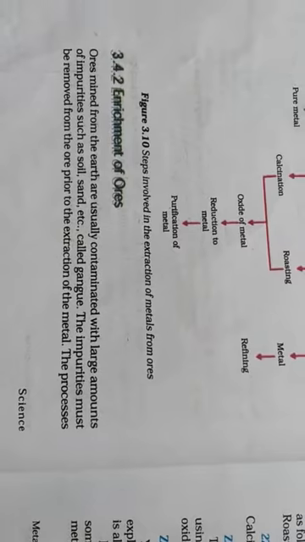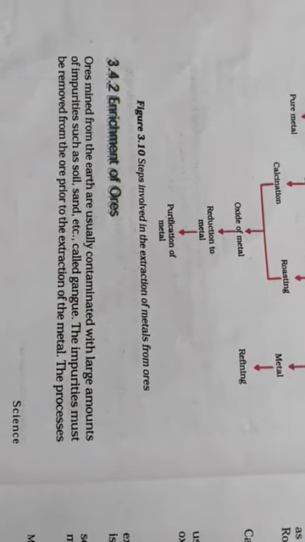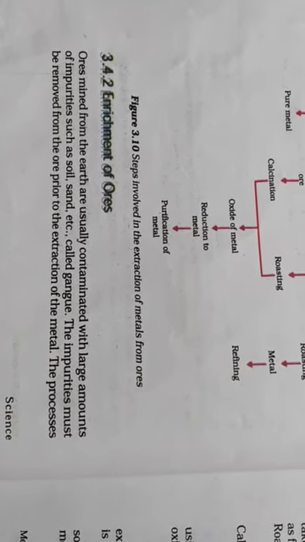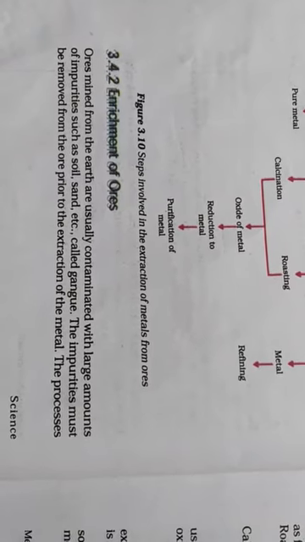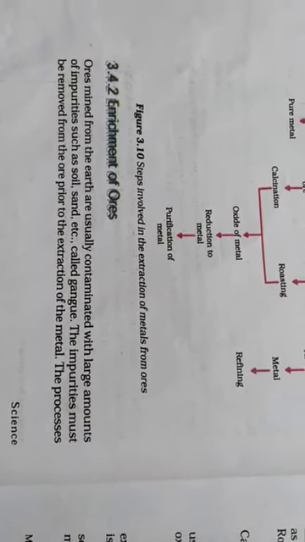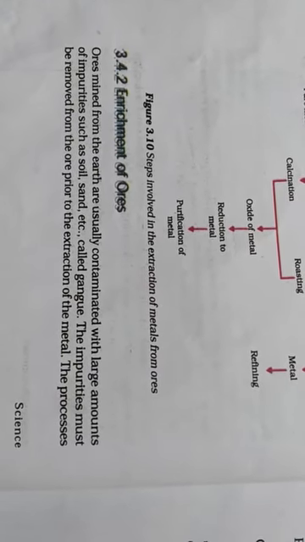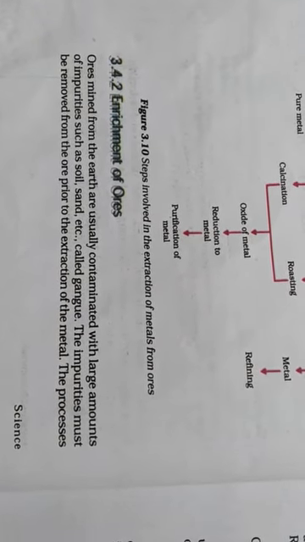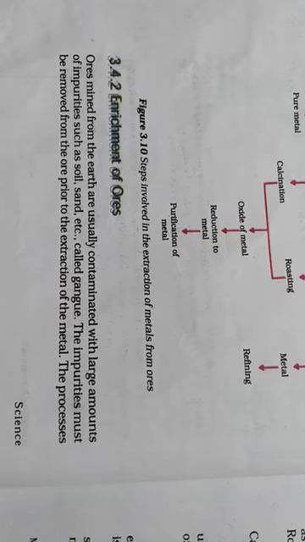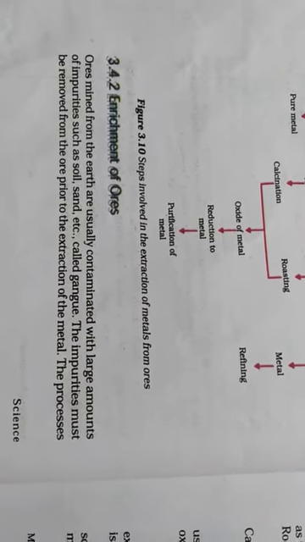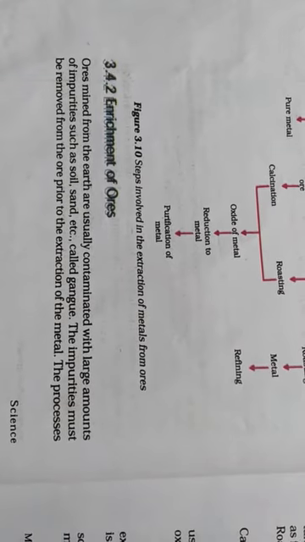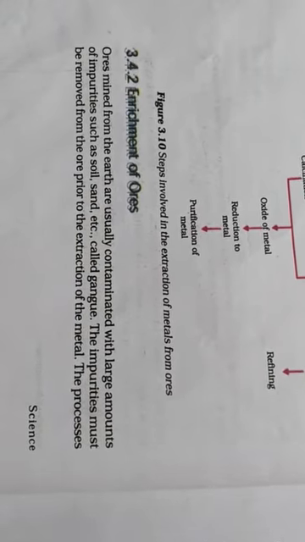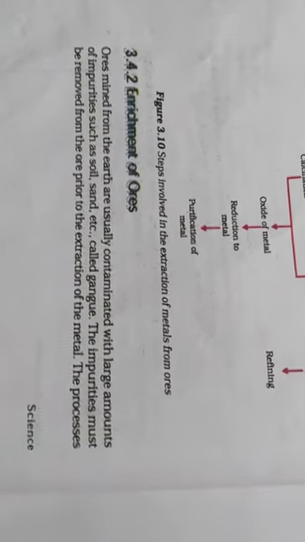Now you know that for the next procedure, to obtain the metal, at first we need to remove these impurities, right? And how they are removed depends on their physical and chemical nature. Suppose the impurities are soluble in water, then what would happen? They will be allowed to dissolve in water. Suppose these impurities are magnetic substances, then by using a magnet they can be separated from the ore. That means on the basis of their physical and chemical nature, these impurities will be separated from the ore.